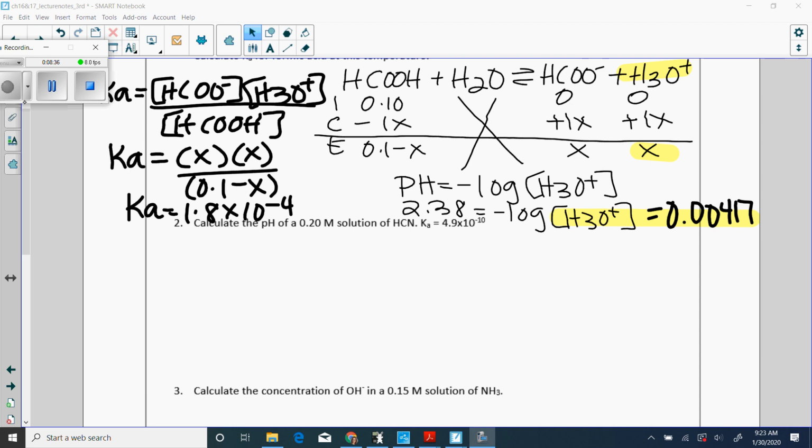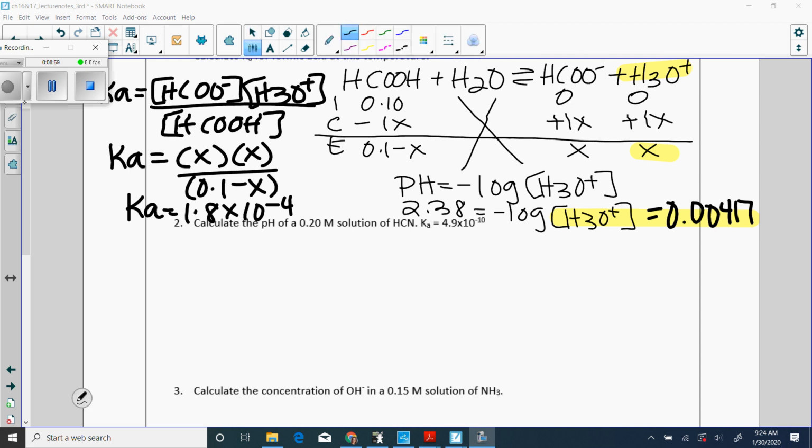Okay, so that's how you solve for K. Calculate the pH of a 0.2 molar solution of HCN. So I'm stopping. I'm looking at HCN. I need to decide, is it strong, is it weak, is it acid, is it base? It starts with the hydrogen, so I know it's going to be an acid. It does have this nitrogen, but it's not like an amine group. It's a cyanide. CN is a cyanide. So that's going to be a weak acid.